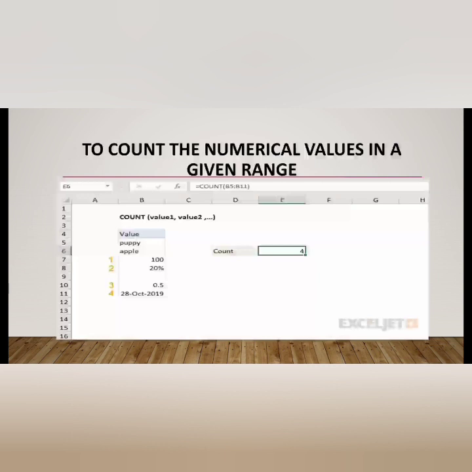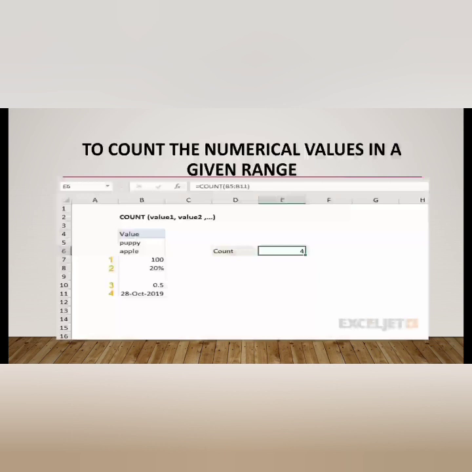This worksheet shows how the count function works in a given range. Now here, in cell B5, a text value is given.